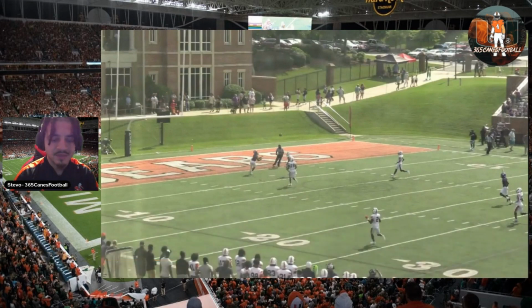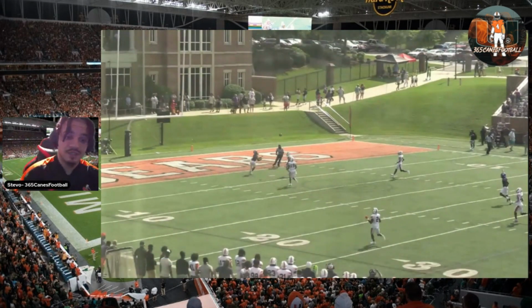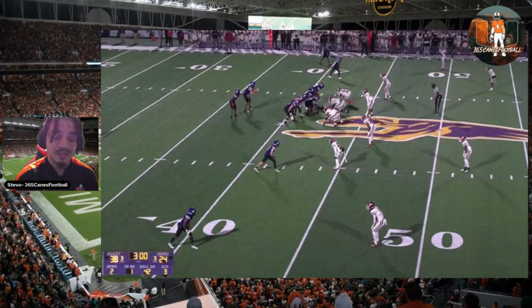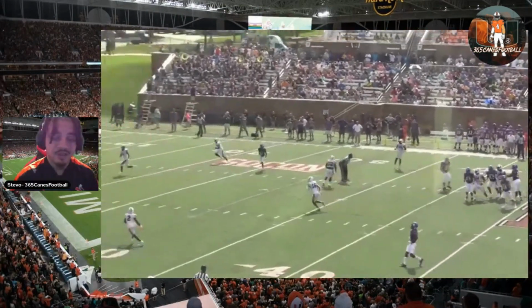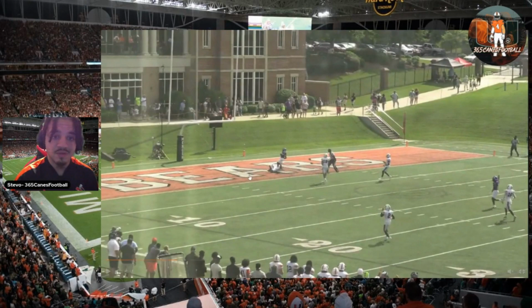But as we continue to go through here, I think that's one of the things he works on, because this guy's potential is through the roof. I think he's a high-upside prospect. And things like this are why: that's all natural arm, throwing it 40-plus yards on a dot. That's just all arm talent. Once we get him fully developed here, the sky's the limit for him.